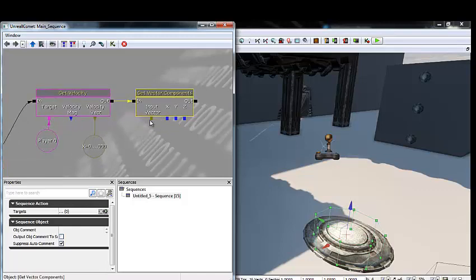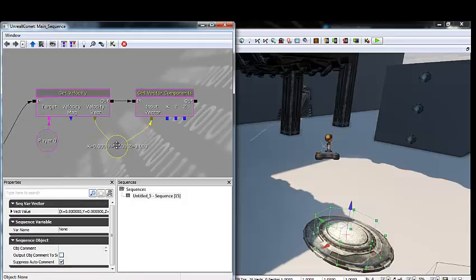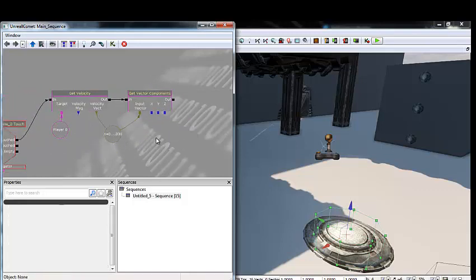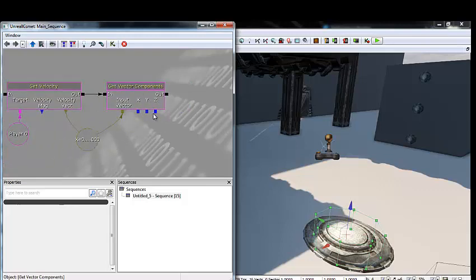And now under input vector, we want to put this vector variable in, because once we touch this trigger volume, there are going to be values placed into this variable based on the get velocity of the player. And now here, this is where it breaks it up into each individual float. So all we need to worry about is the z variable.